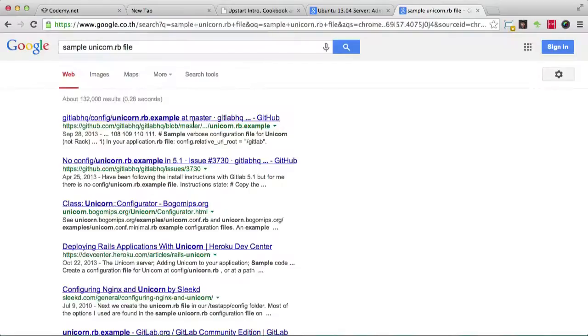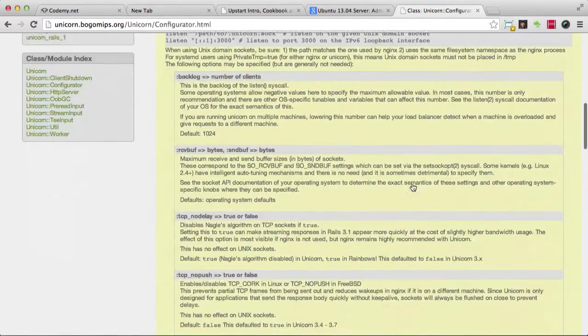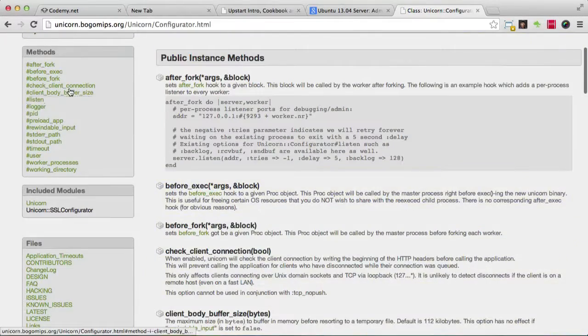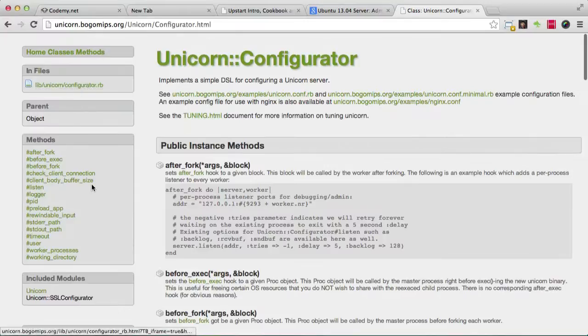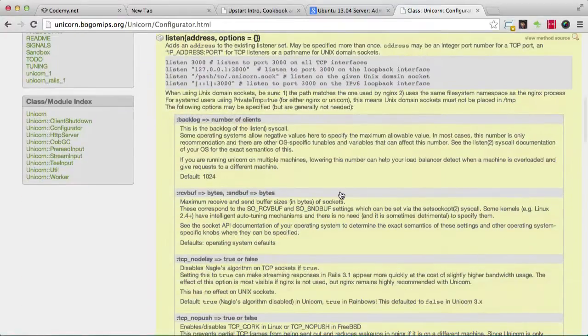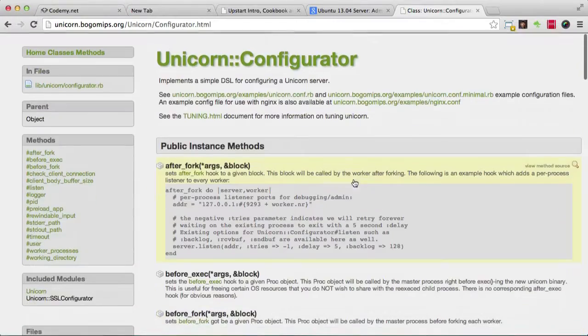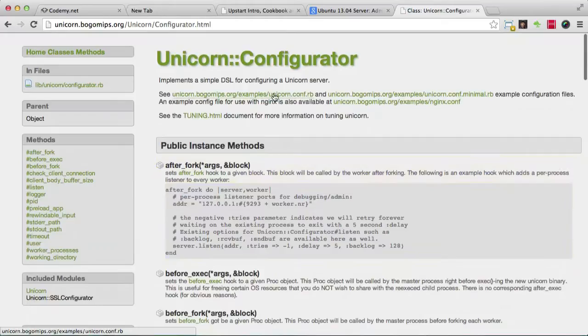If you just do a quick Google search, it'll be very easy for you to find a sample unicorn config. And they even show you how to write the configuration file. If you're into that stuff, you want to quickly do some research on it, you're welcome to. I don't know. I think this is it. Yeah, this is the file, I think. So I'm just going to go and do it.